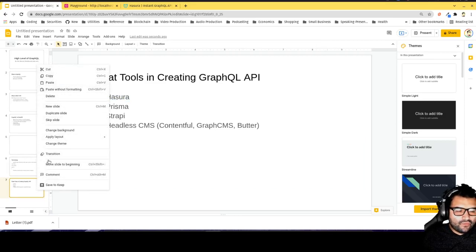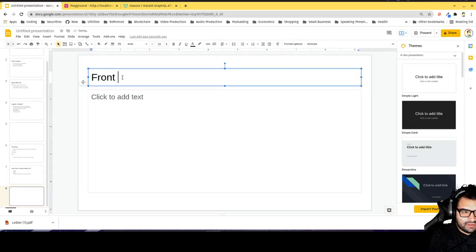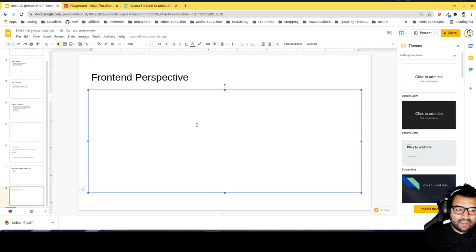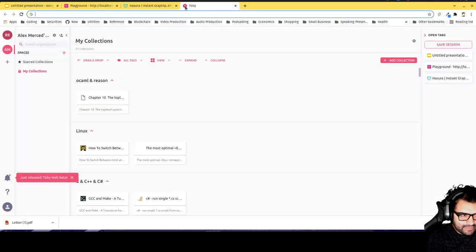Now, from the front end perspective, how do I make my API calls? From the front end, they don't have to worry about building it, they just have to worry about calling it. Okay, so they use tools like Apollo Client, which is the front end version of Apollo. The back end version of Apollo is what I was using to build that API you saw a second ago. But there's Apollo Client, there's Relay. Those are the two that always pop up, the ones I always hear top of mind.